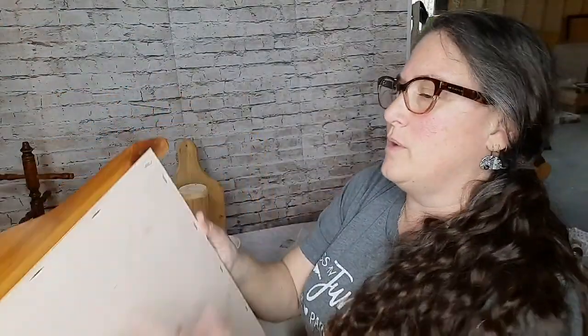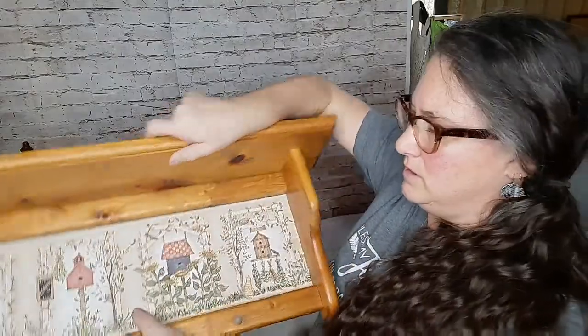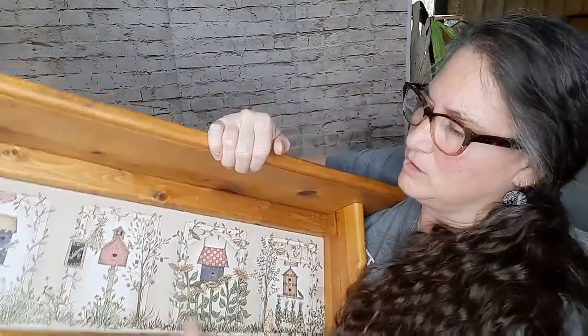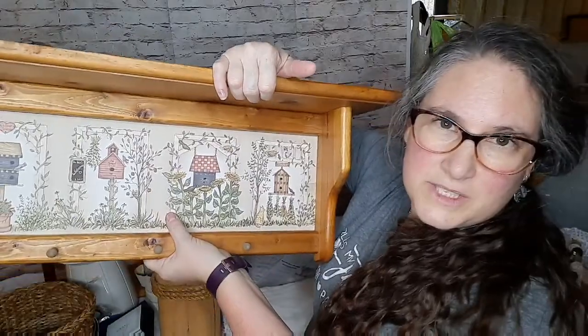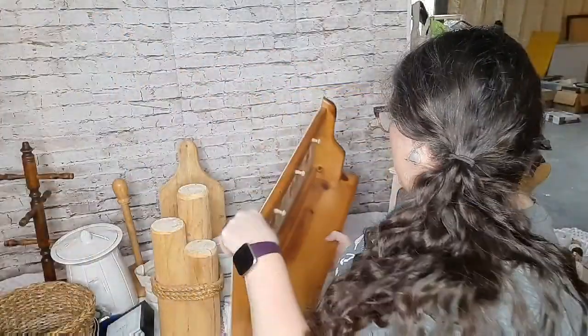I'm trying to decide whether I want to just take it off of there to paint it, and if it holds up, put it back. But I think it might look better than trying to paint it in here. And I also don't know how well this little cardboard's going to hold up with brushed on paint. So I may take it off and try to spray paint it, and if it holds up, we'll put that back in. But if not, I'll just put a little piece of thin plywood back there, maybe some glue on, and same idea. We're going to put some kind of either a stencil, transfer, or stamp in there to give that a new, fresh look.